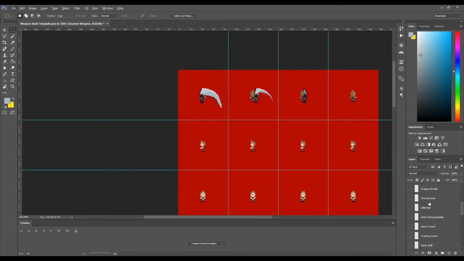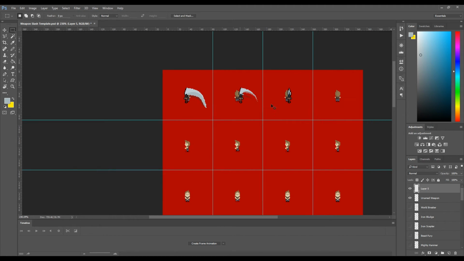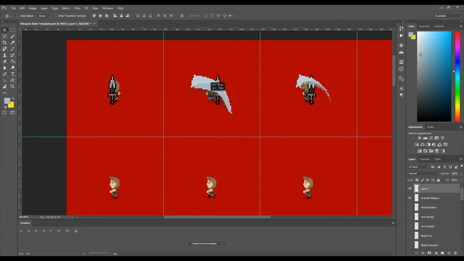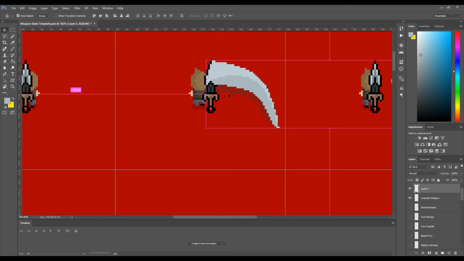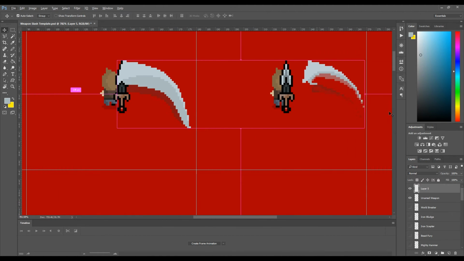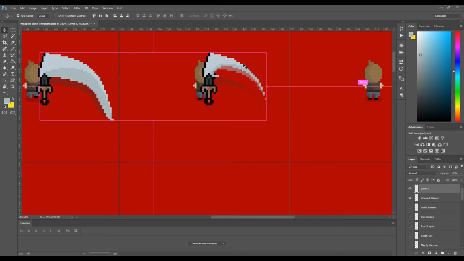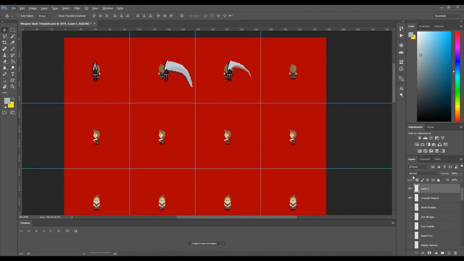So okay, I can go back up here to layer 5, take these frames and just move them all over there. Yes. And then I want to move this one over, just like so. And then I'm going to merge the layers because I no longer need them on separate layers.